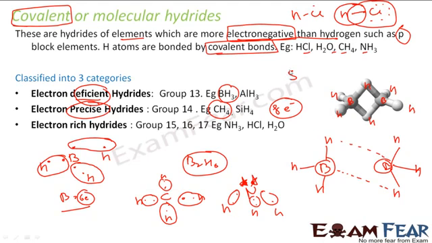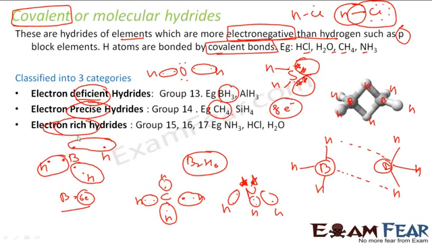Same thing with H2S. Sulfur has 1, 2, 3, 4, 5, 6 electrons, and you add 1 hydrogen here and 1 hydrogen here. So if you see, there is 1 lone pair here and 1 lone pair here. So we have 2 lone pairs. Same thing with water. 1, 2, 3, 4, 5, 6. Water, you add hydrogen, it forms a bond, forms a bond. There are 2 extra lone pairs here.